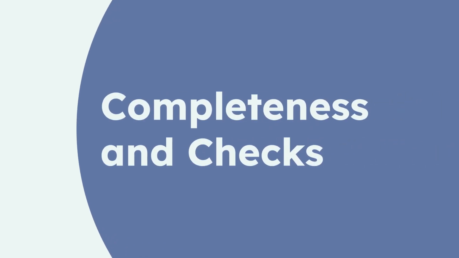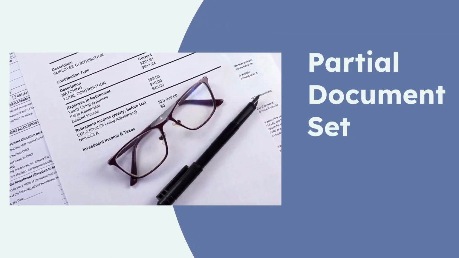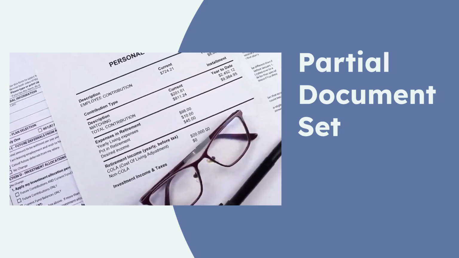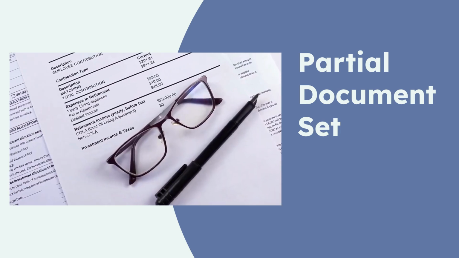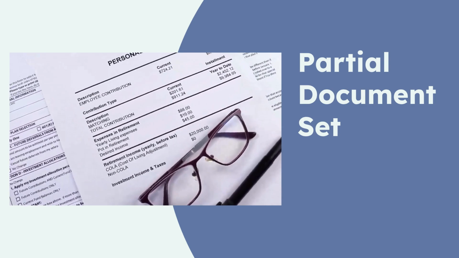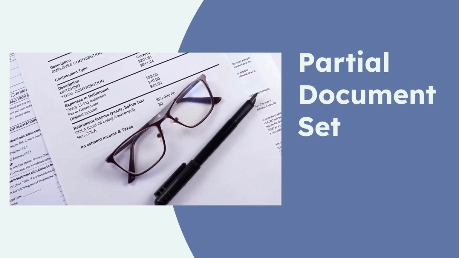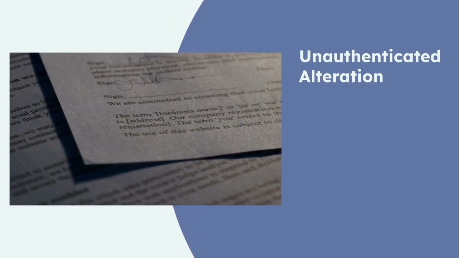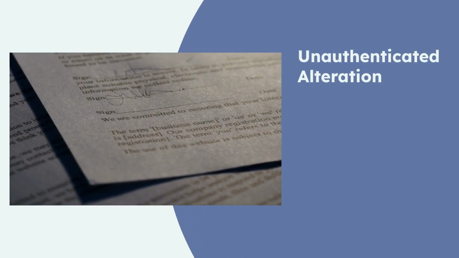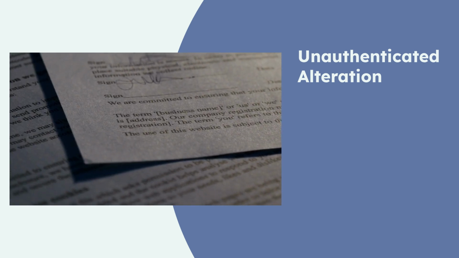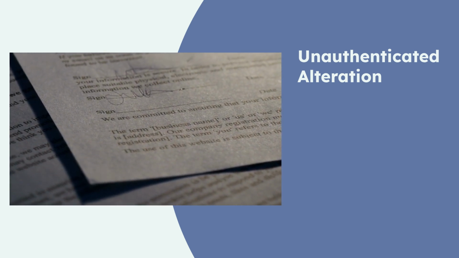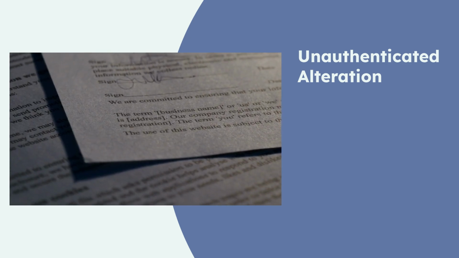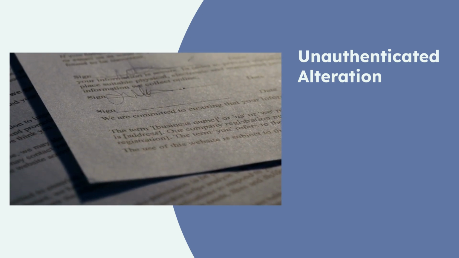Our final core section covers discrepancies related to the overall presentation and integrity of the documents. The documentary credit will specify exactly how many originals of the transport document are required. If it requires a full set and you only present some of the originals issued, the documents will be considered incomplete. If any change or correction is made to the document after it is issued, that change must be authenticated, meaning it is properly signed and dated by the carrier or the carrier's authorized agent. An unauthenticated change is grounds for rejection.